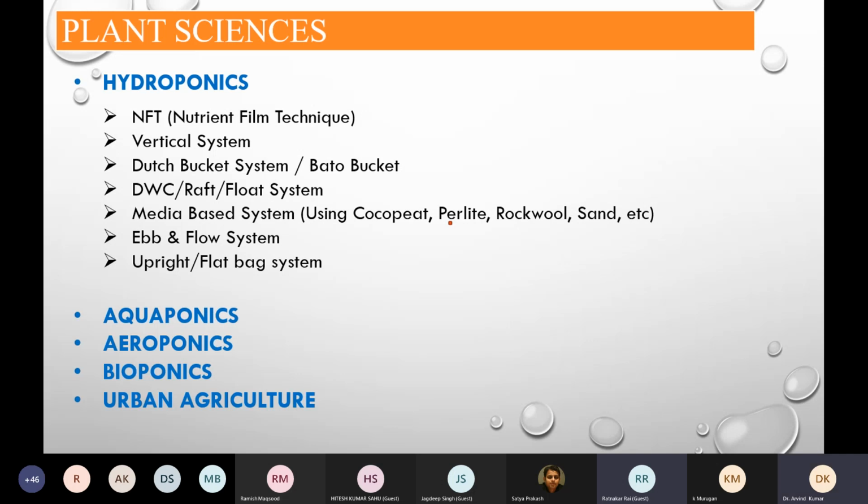Most of the other hybrid systems I see get very big root balls, and big root balls will get knotted, and then you have patches inside that begin to rot. So right installation of the NFT technique is very important. In NFT, you put in water from one side in a flat channel and it comes out of the other side, and the rate of flow should be about 1 liter a minute. NFT is good to grow all small-rooted plants. It is excellent with lettuces, salad greens, and strawberry seems to be performing pretty okay with NFT. Wherever you have small-rooted plants, NFT is the favored technique.